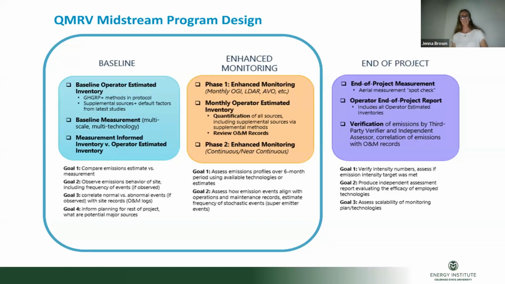For the enhanced monitoring, we asked operators to do a monthly OGI or LDAR survey or have continuous monitors. The end of project is after the 6 months. We had the operators estimate another inventory, and again the top-down methods came out, so we're trying to see some sort of trend. But today I'll just be focusing on the results from the baseline phase.